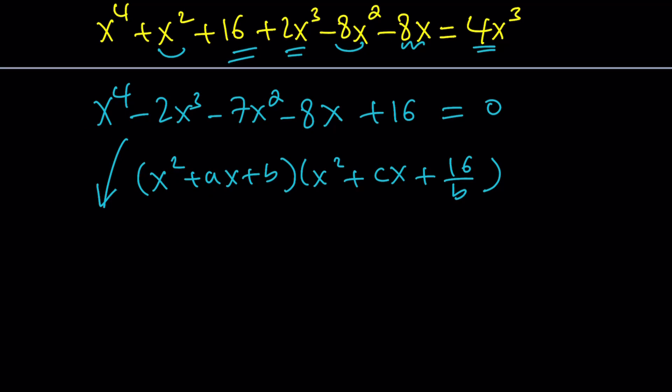We can go ahead and actually get rid of the x cubed first. So this is how it works. I'm going to kind of give you the basics, and then you can hopefully do the rest. Next, I'm going to replace x with y plus 2 thirds. And the reason why I pick plus 2 thirds is because of this number. I basically take the opposite, and then, actually, that's supposed to be not over 3. It's supposed to be over 4. Sorry about that. x plus 2 over 4, which is y plus 1 half.